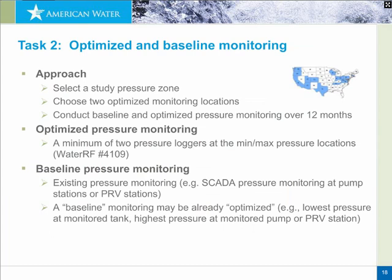That's some of the results from our survey. As an industry, we probably have opportunities to up our game on pressure monitoring — do calibrations, put monitors at critical locations, and collect data on a more frequent basis. The second task was to go into 20 utilities, install pressure monitors at those critical locations, and collect data on a routine basis. The question is: what are we going to find, and how does that compare to the baseline monitoring?